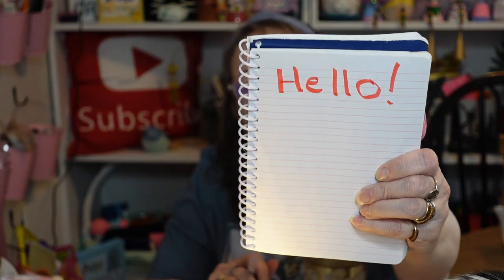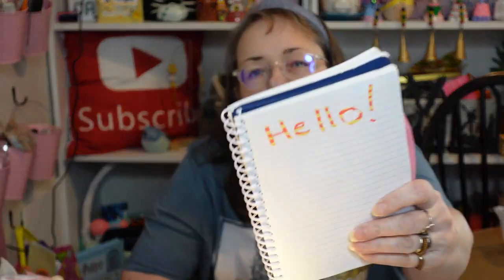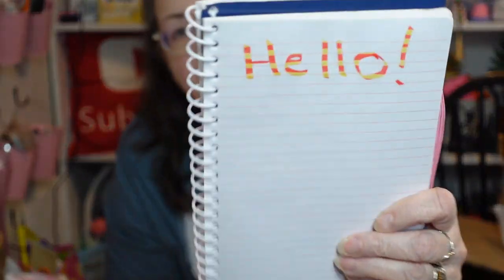So I wrote hello. And you can see that it is red. But this end is also a chisel end, but it's white, clear, I would assume. And it's going to activate that and change its color. Oh my goodness, check this out. I made lines across where it says hello, and it turned it yellow. Let me get close. Can you see that?